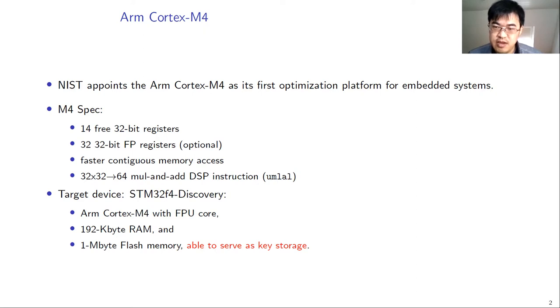Then we have 32 extra floating-point registers. We use the floating-point registers as extra stack space. It can help us to prevent the register spilling. Memory access usually causes two clock cycles. Reading or writing contiguous memory can become fast. For example, it takes N plus 1 cycles for reading or writing N contiguous data. Our device for programming is the STM32F4-Discovery board from STMicroelectronics. This is a commonly used board for benchmarking crypto systems. And this board has 192 kilobytes RAM. More importantly, it has 1 megabyte flash memory.